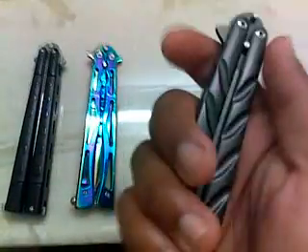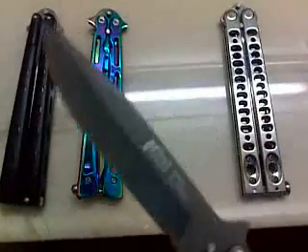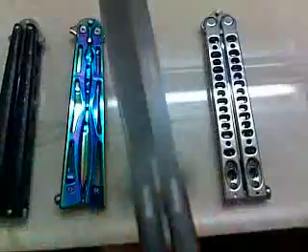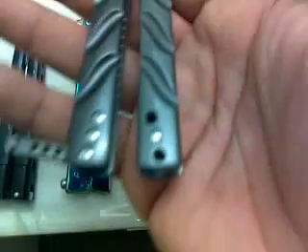The blade has "designed by Daryl Ralph" written on the side along with "Mtech 3 USA." Again, that's kind of a misleading term because it's actually made in China, but this is a really good quality knife. You can even see designs on the latch — it's not exactly a high-tech latch or one that's got much resistance, but it's a decently designed latch, and functionally this is a really good knife.